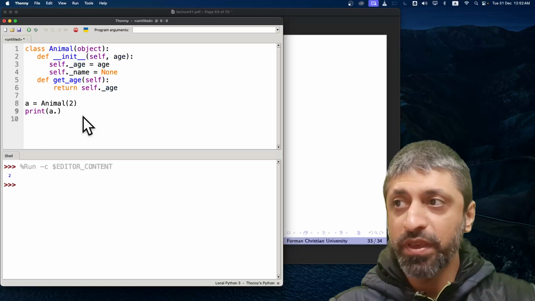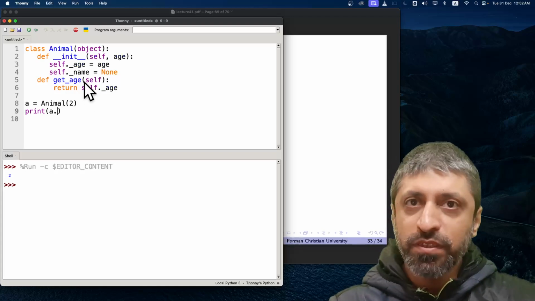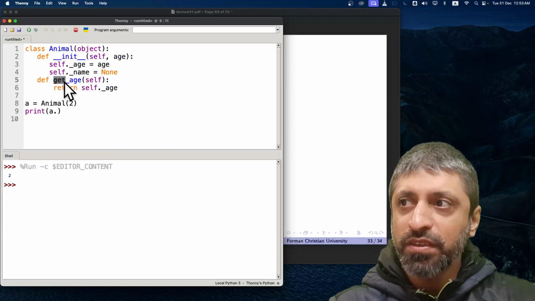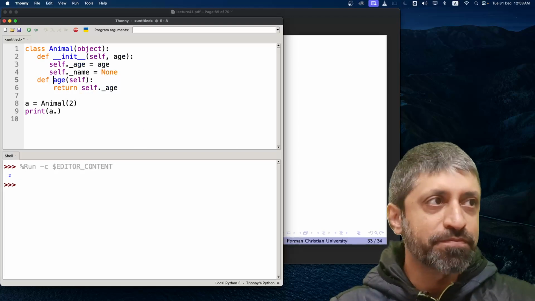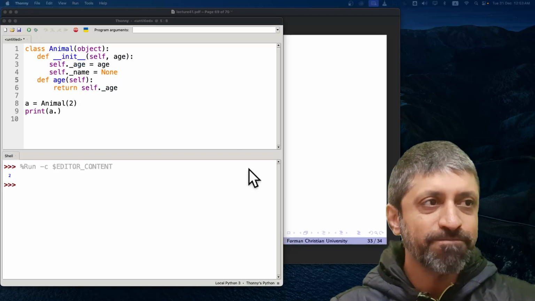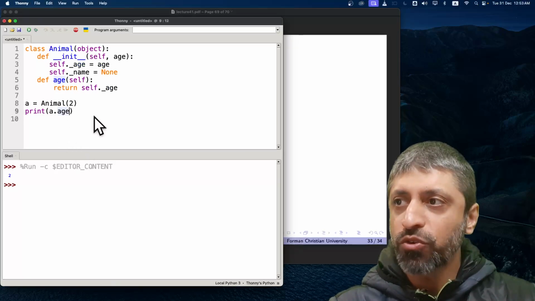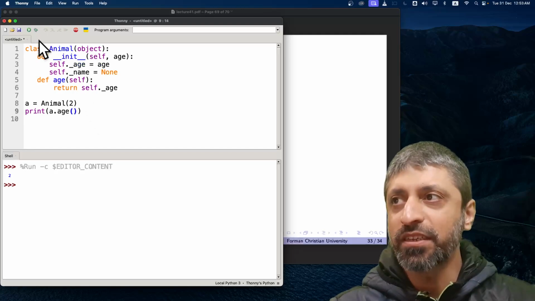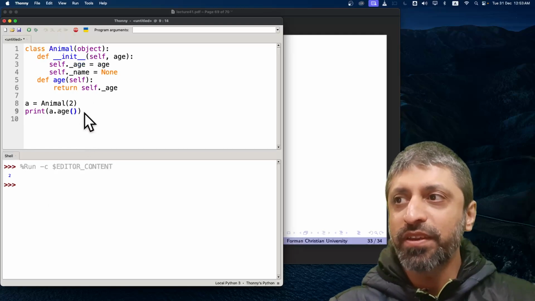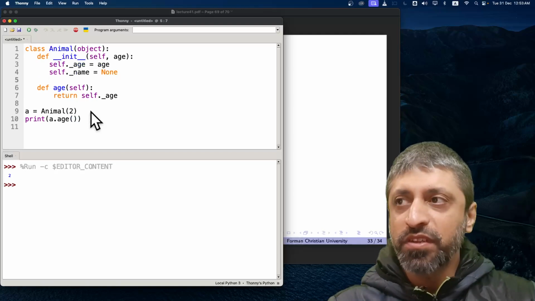But before we begin to talk about it, let's do this. If we rename it from get age to just age, what do you think will happen? Well, then you have to do a dot age. Sure, much better, but still you have to give parentheses. That's an inconvenience, right?